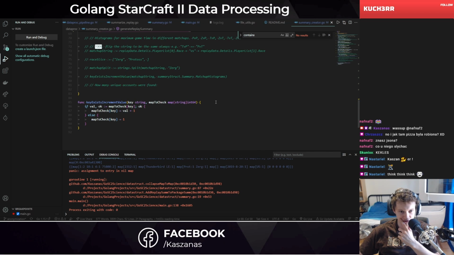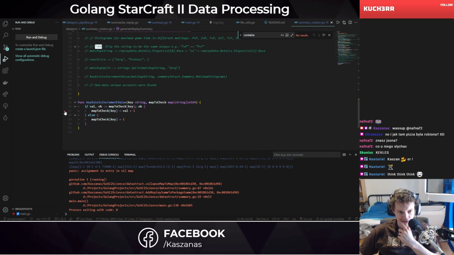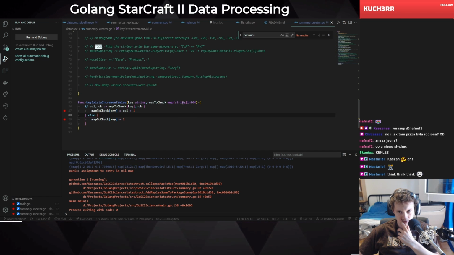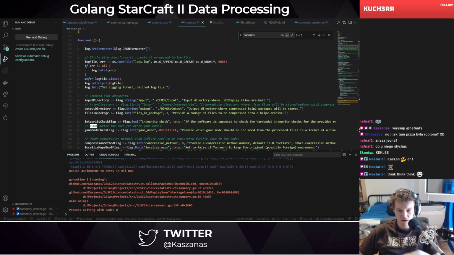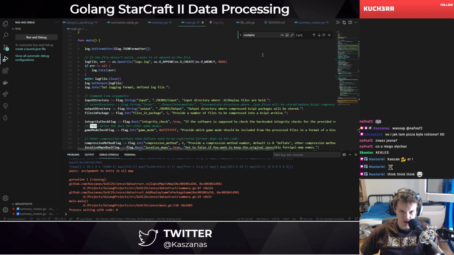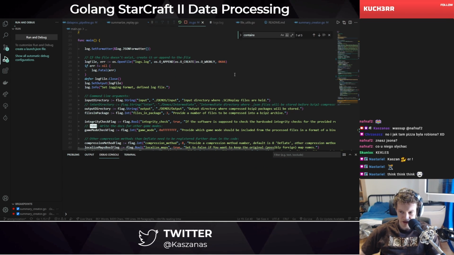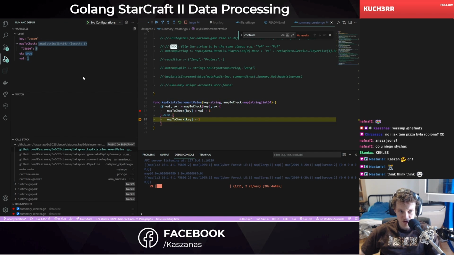I'm still not sure if this even works, which I will try and see if it does. So let's run debugging once again and see if the values are incremented. Okay. It seems to work, and it does work.